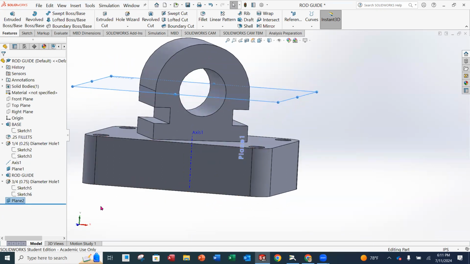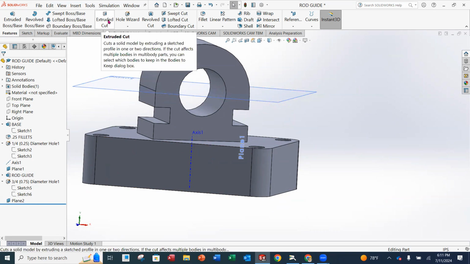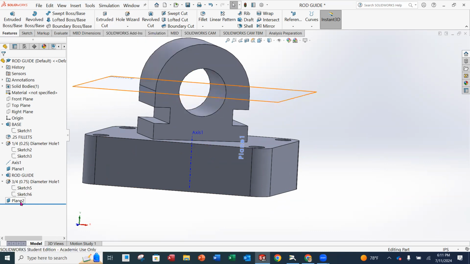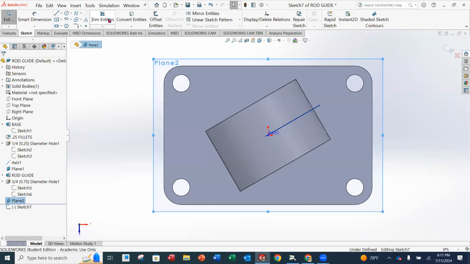So I am going to unselect that plane so that I don't have it on. So don't select this plane right now. And we're going to go to, oh, I'm sorry, do select the plane and go to extrude cut because that's already then going to be the surface that we go on. And now we're looking straight down on plane 2, which is going to be our sketch plane.